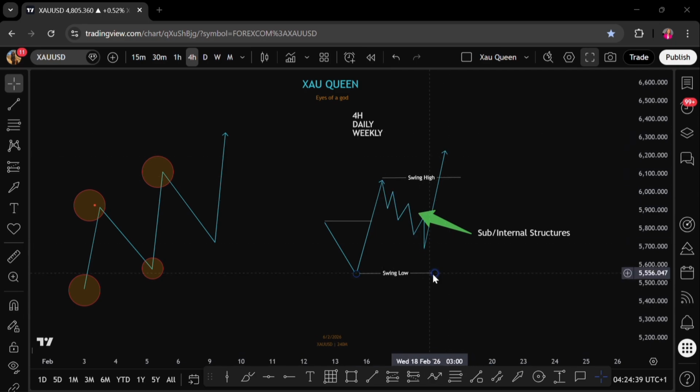And then this our swing high and our swing low, we can also call external structure because they are outside. All these structures are happening inside while these ones are happening outside. So these can be called external structures, and the ones inside can be called internal structures, or substructures, but majorly call it internal structure so you don't confuse yourself. Once you remember external, you remember internal. Let me go and show you what that looks like on the charts.